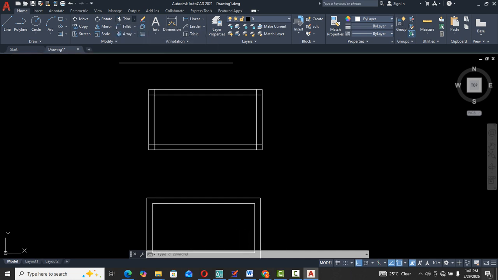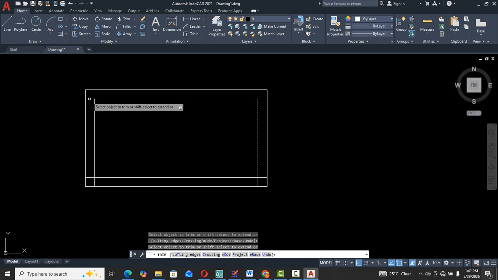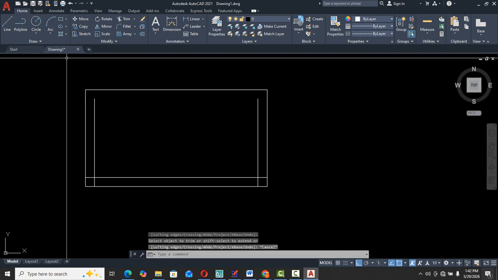So if I use a layer and I freeze the layer, it goes. You see that there's off. You can turn off a layer, you can isolate a layer, you can freeze a layer, you can lock a layer, and then you can make a layer current. Then you can match layer. You can turn all layers on, and then you can unisolate all layers.